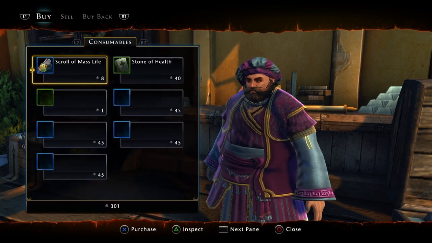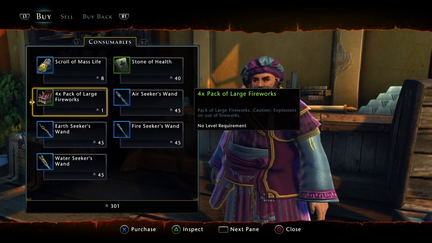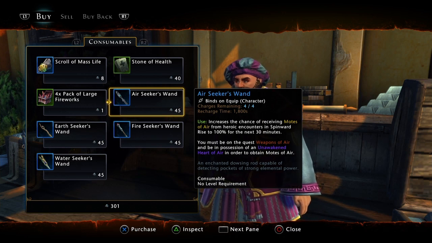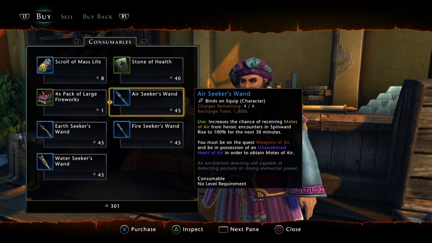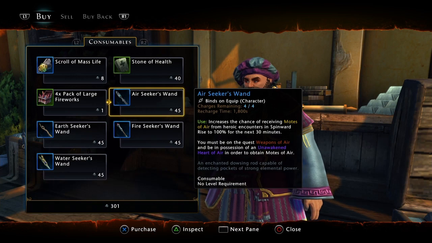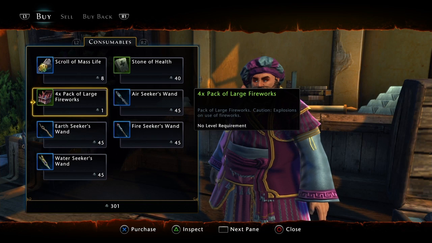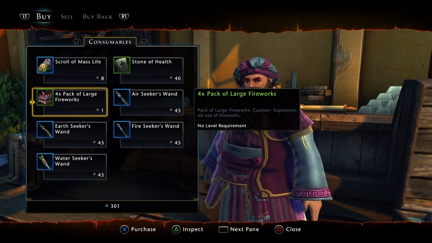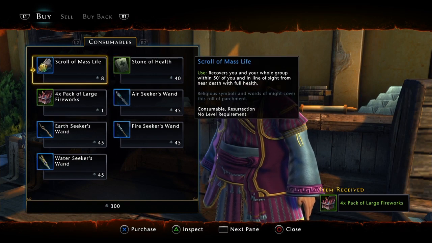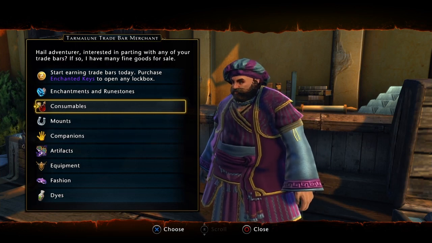You can get consumables, right? Large fireworks. I don't even know, like... Let's see, Air Seeker's Wand. "Use: Increases the chance of receiving motes of air from heroic encounters and Spinward Rise to 100% for the next 30 minutes." I'm not exactly sure what that stuff does. "Pack a large explosion on use of fireworks." Sure, I'll get that because that sounds fun. These are pretty useful too. They're like a healing potion, but they have so many uses before they're actually consumed.